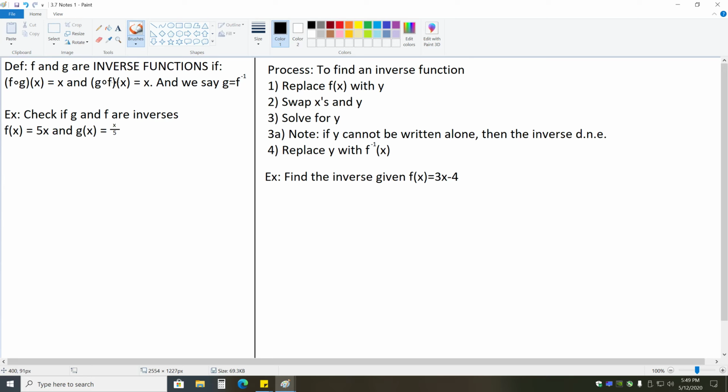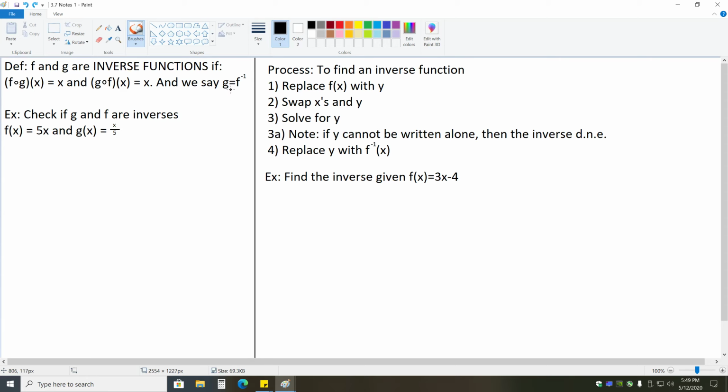And here we're plugging the function f into the function g. It works right to left in both cases. So we're saying that when you plug each of the functions into one another, the result always just has to be x. And if that is the case for both of them, then they are inverses, and we write that as g equals f inverse. It could also be written as f equals g inverse.